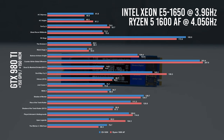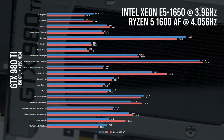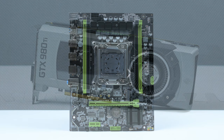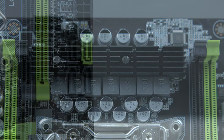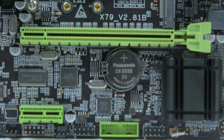The E5-1650 with this inexpensive motherboard is a great solution for those on a tight budget who want a decent gaming system. The 16 GB of memory handles games just fine. There are a couple of downsides though: warranty is very limited since the processor is used, with eBay or AliExpress sellers typically offering 30, 60, or maybe 90 days. The motherboard and RAM warranties may also be limited compared to a current platform. This is an older platform whose days may be coming to an end, though I think it has a good couple of years left. Also, this motherboard doesn't have any RGB LED headers, though alternatives exist for those who want to add RGB to their build.